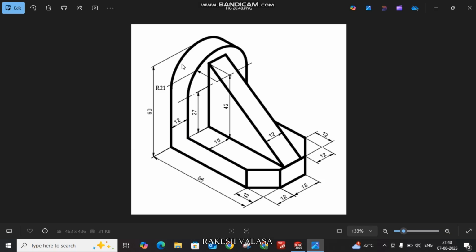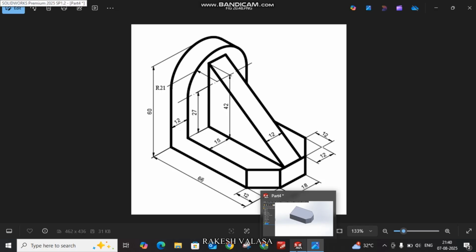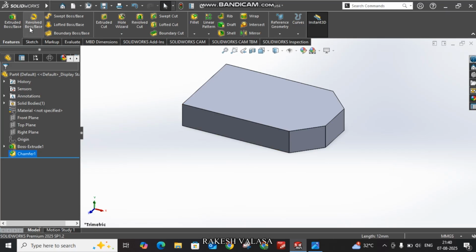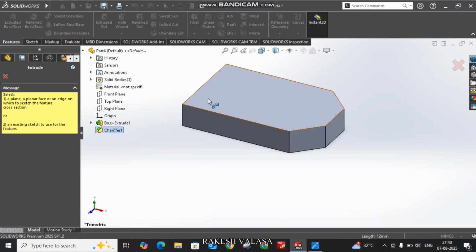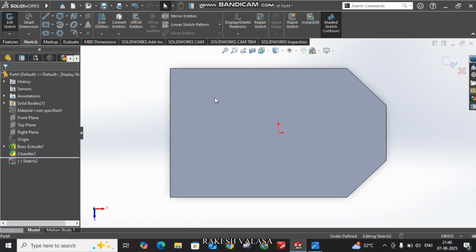The next, move to this one. This vertical. Now you can consider this vertical portion. This width is 12 and height is, I think, 60 minus 12, that is 48. So you can construct it on that bottom base. Again go to the extruded boss or base option. Now select this top surface.